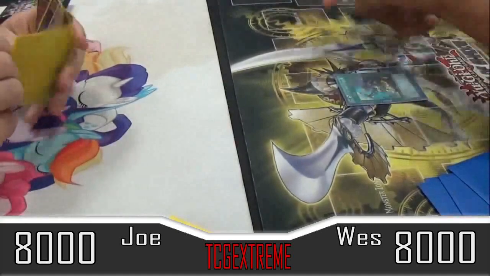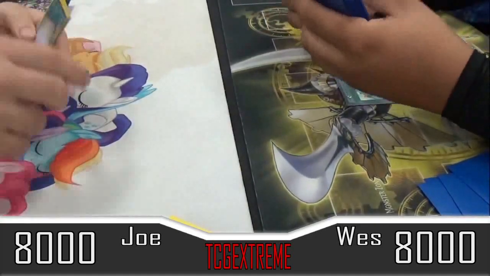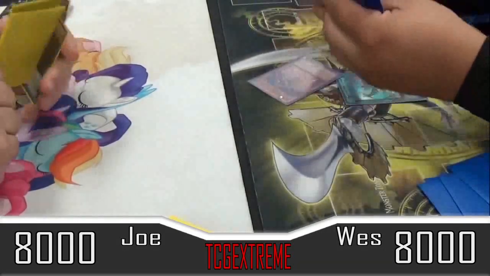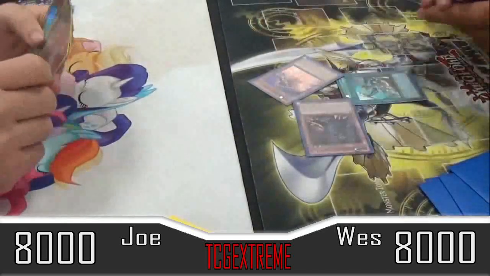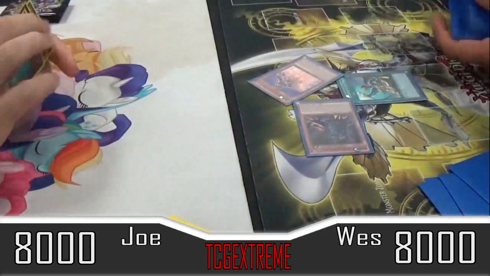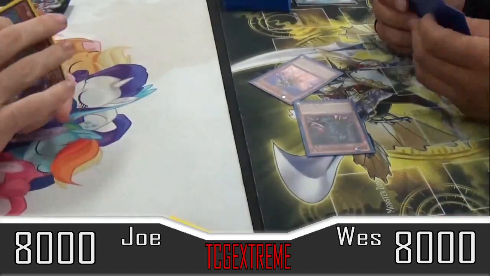Wes is going to go ahead and activate Rhoda. Naturally going to search Eidos off of that lonely Rhoda. Of course, going to go ahead and normal Eidos, activate the effect to special Eidos. Eidos declared effect. Going to go for a Tribute Summon first turn.